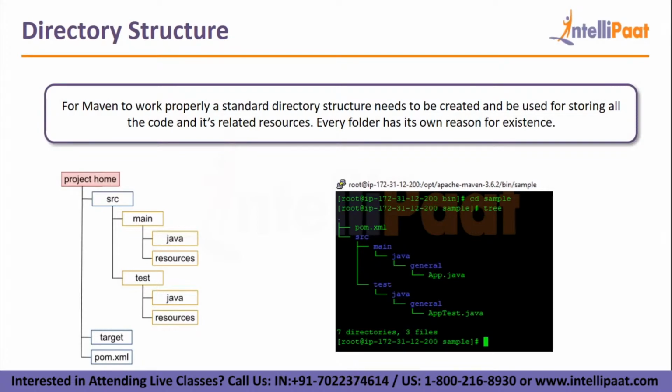Inside src, the main folder stores all the source code for the application logic. And then inside the Java folder, all the transactional code is stored. Inside the resources folder, all the text files that are needed by the code are stored, like the .cfg file or the .xml file. And the test folder stores all the unit test case code. And beyond this, all organizations have their own folders for their own purposes.